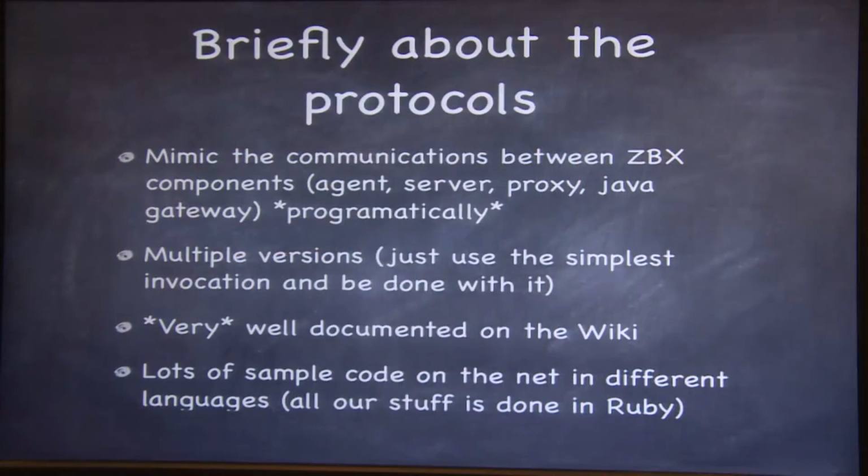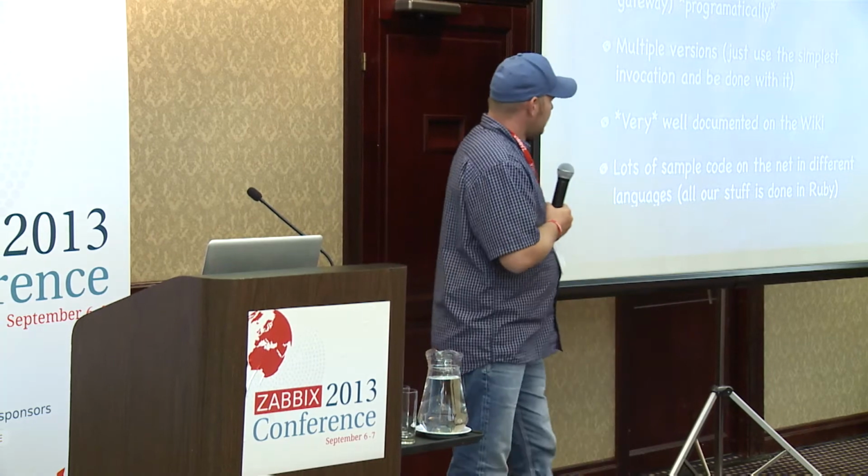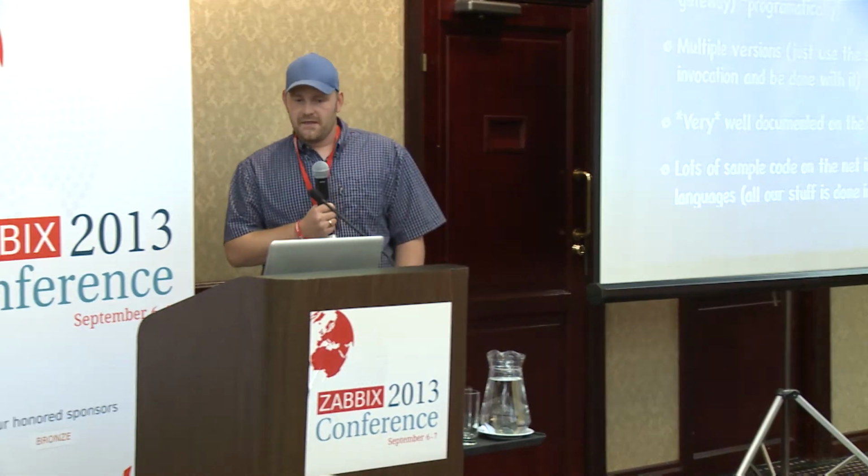The protocol itself is, in fact, very well documented on the wiki today, with links to different implementations in different languages. Basically, it's a header, data length, and data. But we can take a look at that later. There's lots of sample code in Python, Ruby, PHP. I even stumbled across some shell scripts doing funky things. So it should be relatively easy to get going.